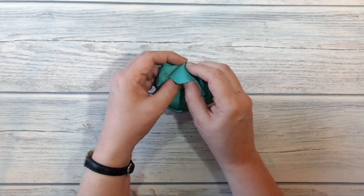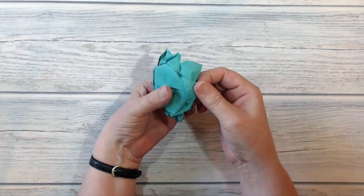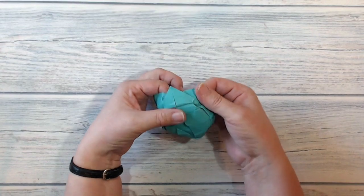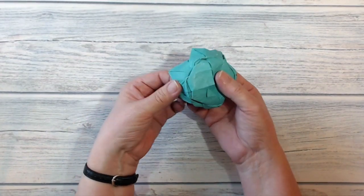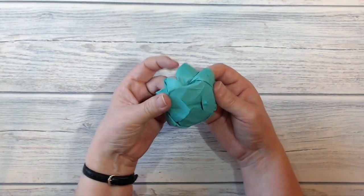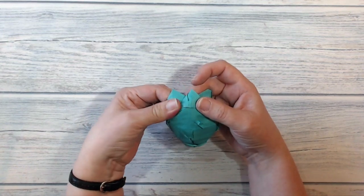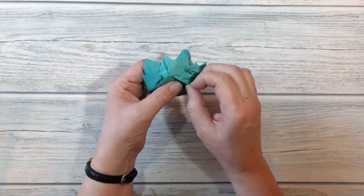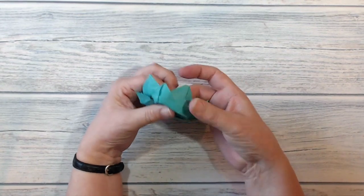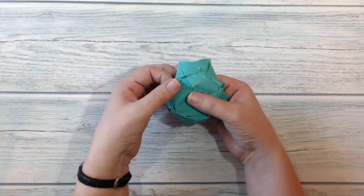And one more. And just take your time and just gently persuade it into shape. There we go. That now is starting to come into shape, and then this is the very last layer, and I'm just going to fold that over more or less just to keep the folds in place. So this is now almost like the locking layer that holds it all in. And that one.